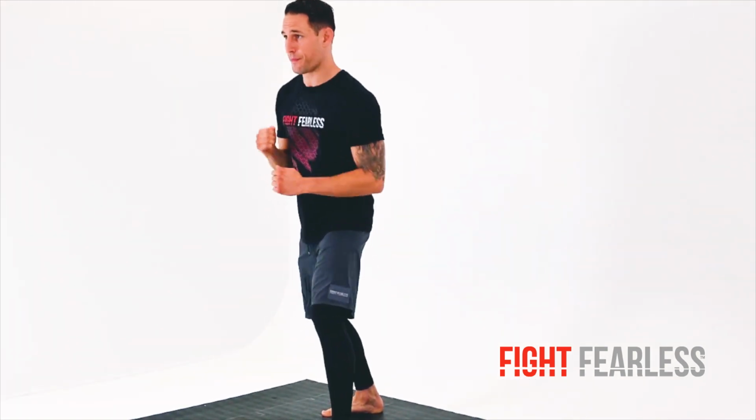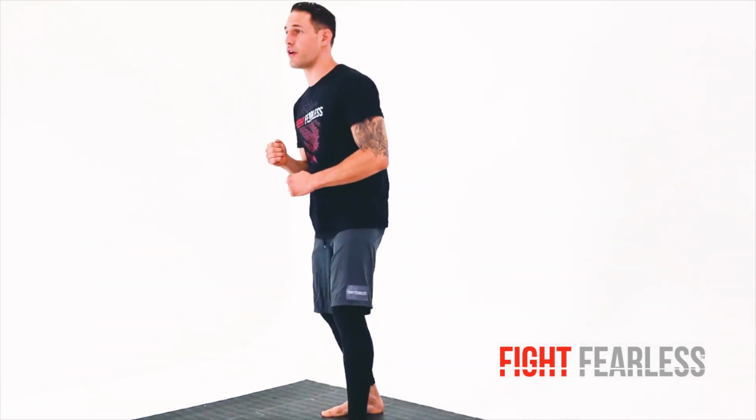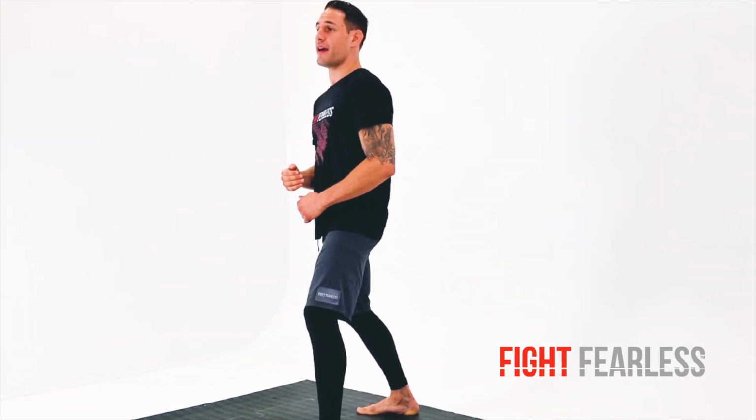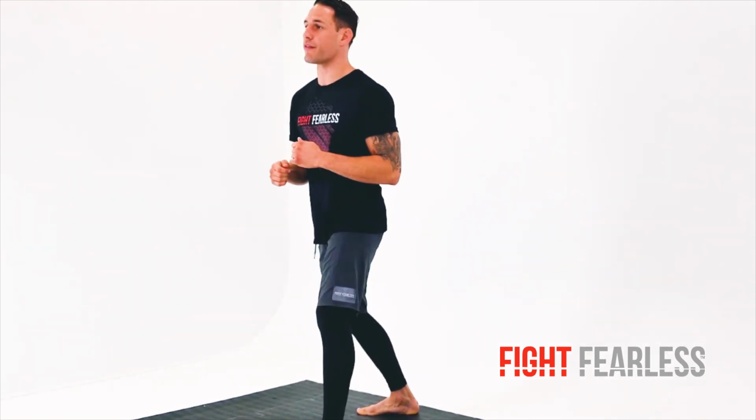Okay, so as we go into our head movement drills, we're gonna do our slips, which is side to side. Real fast movement, just getting that head movement down. Then it goes into an angled one, so you're gonna kind of step, lean in with your slips. And then we're gonna go into front to back movement, so slipping back, and we'll go into our bottom weave. So let's go ahead and work with this today.